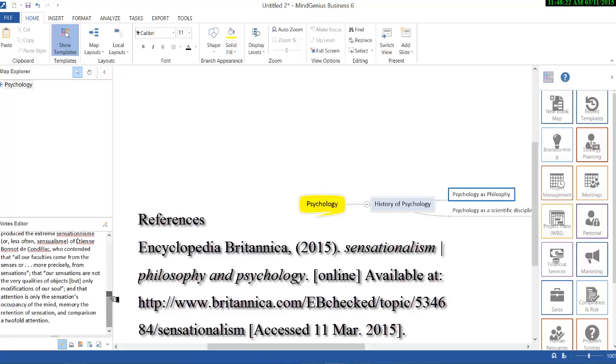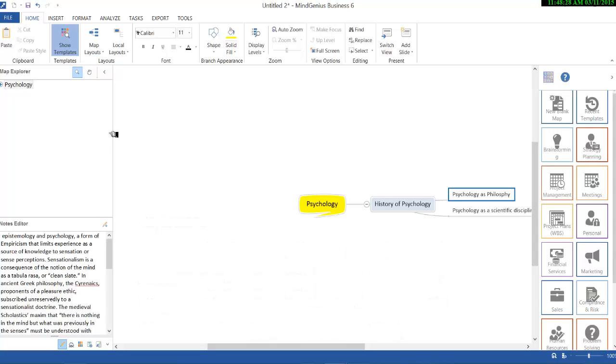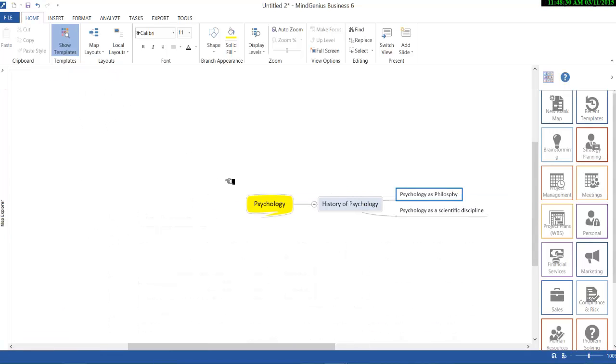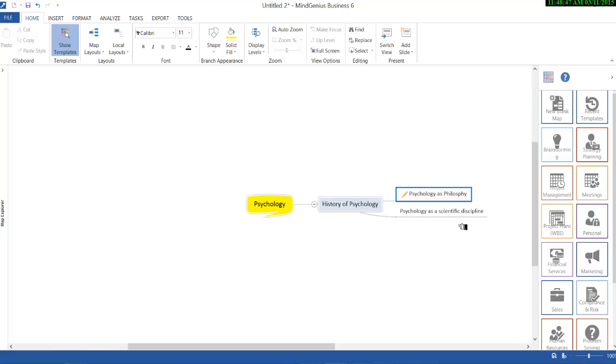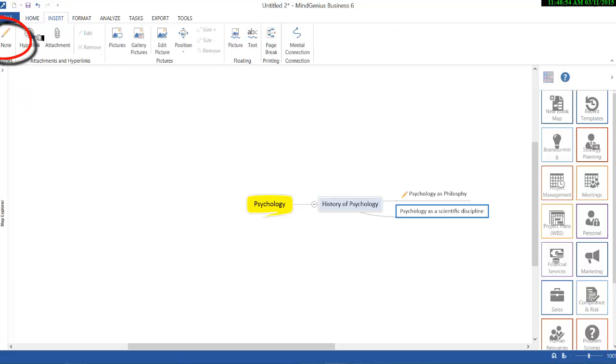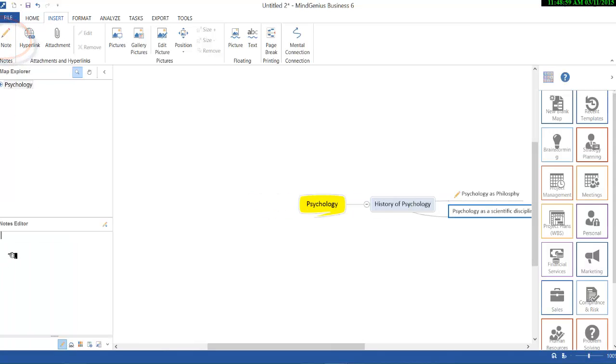So let's say you're popping in your information there. Now if I close that window with a left click, you see nothing's come up on the psychology as philosophy, but if I left click off it, you can see that little icon there that now enables me to access that information. So if I left click it twice, it brings it up here on the left, so you can carry on working on it. So I'm just going to close that window. So again, you can do that for the second option. So remember what we need to do: go to the top, click Insert, Add Note, or use the little arrow there, then add your information in here.